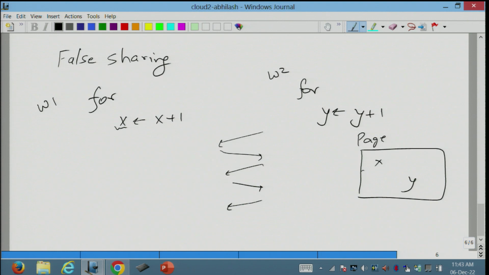If I had very small pages, then the probability of false sharing reduces. So instead of 4 KB pages, let us say I have only 64 bytes, which is equivalent to a cache line. So that sounds like a good idea.